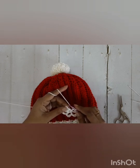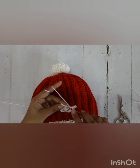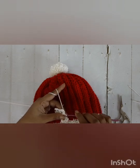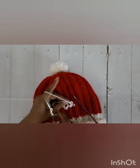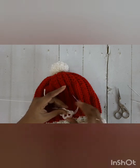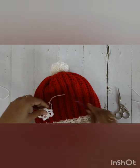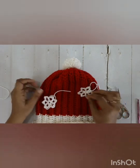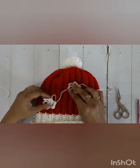And now I've created my snowflake, and I will join my stitch on this first chain 1 and fasten off, leaving a tail which I will use to attach my snowflake to the beanie, like so. So if you want, you can just add 1. If you want, you can add more than 1.